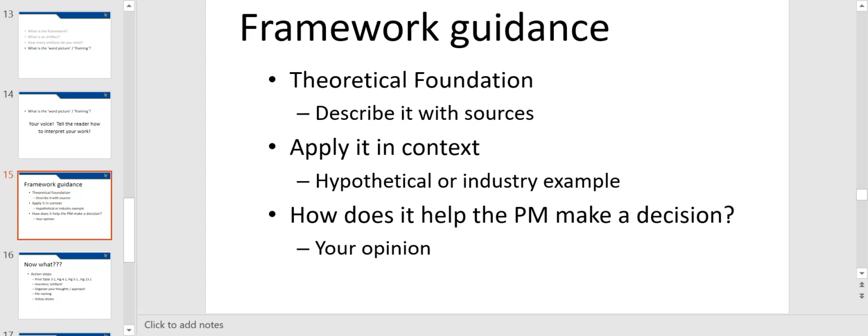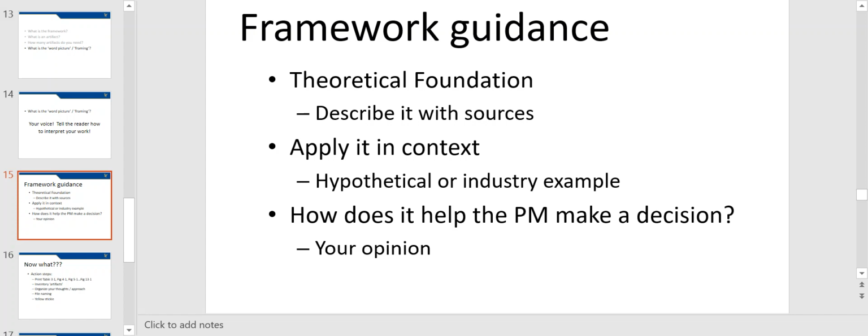The reason that this framework is very important is it provides you the opportunity to articulate how one artifact that you're going to use multiple times is beneficial to a project manager in a couple of different ways. When you look at the 47 processes, some of the things that you create or use are used either in a couple different places or multiple times in a sequence. And the documents themselves become progressively more elaborate, much like a risk register becomes progressively more elaborate as you perform your risk analysis.